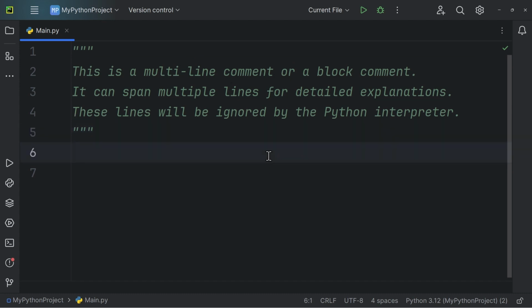Among the valuable uses of comments are TODOs, which serve as reminders for future improvements, optimizations, or pending tasks. When TODO is included after the hash symbol in a comment, many text editors and IDEs will highlight or color that line differently. Even though TODO comments work just like regular comments and don't affect how the code runs, the color change acts as a flag, highlighting areas that need your attention for future improvements or modifications.